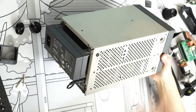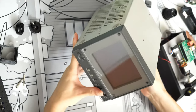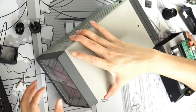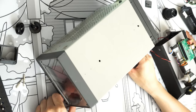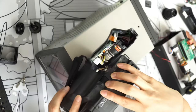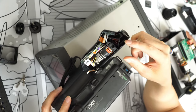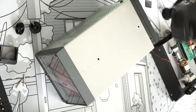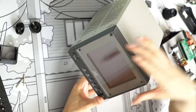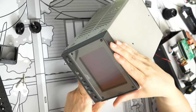But anyway, the thing about this is the technology is called LCCS from JVC, or actually it might originate from Tektronix. I don't know, because they have it as well on some of their scopes. And this is literally the same kind of technology used here, except instead of being mechanical, the color shutter is LCD. So this is also a black and white tube. So the impressive thing is we got a 5-inch display here that is incredibly sharp, and I mean really, really sharp for what it is as a CRT.